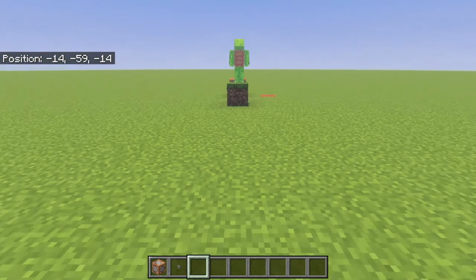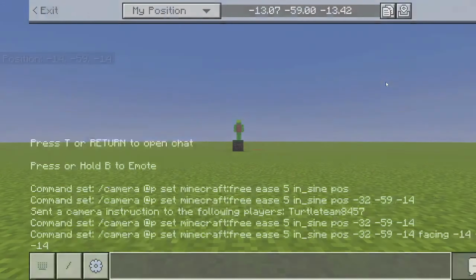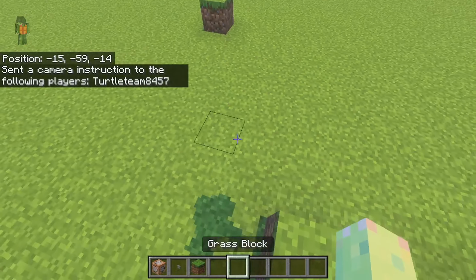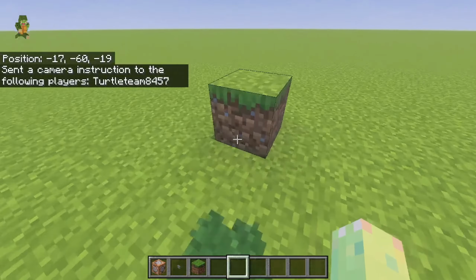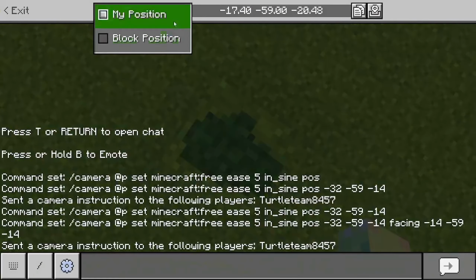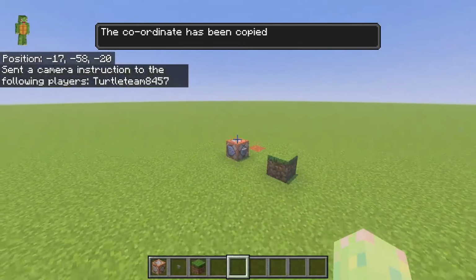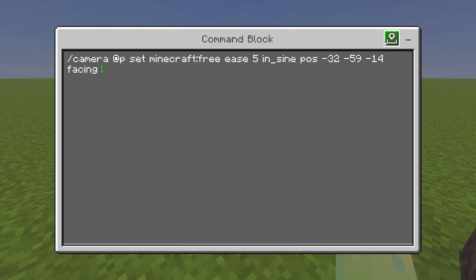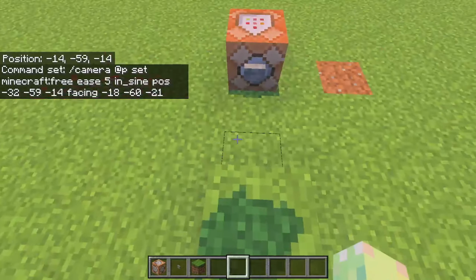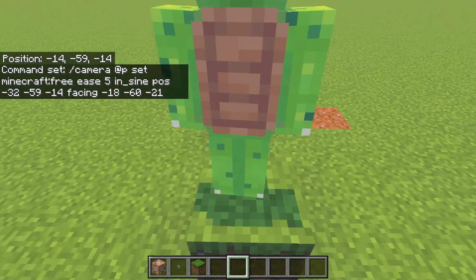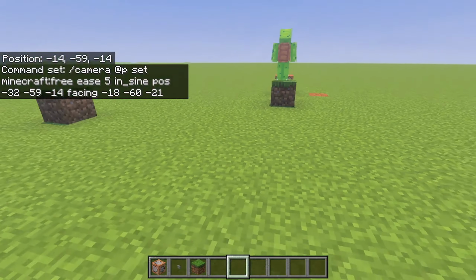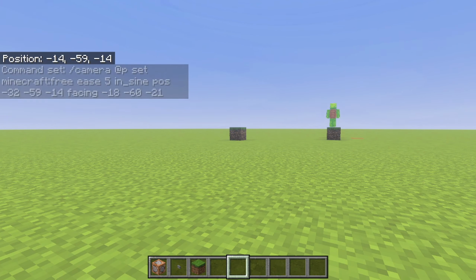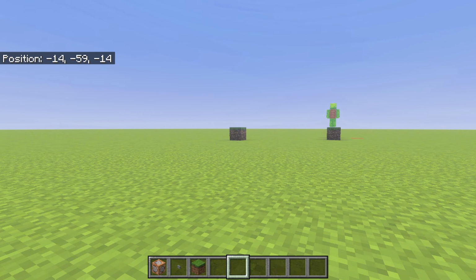Now, a thing you have to understand with the camera command is that if I want it to go to this block over here, and I stand here, it's not going to look at the block, because with the camera command, the end goal is always looking at the blocks.